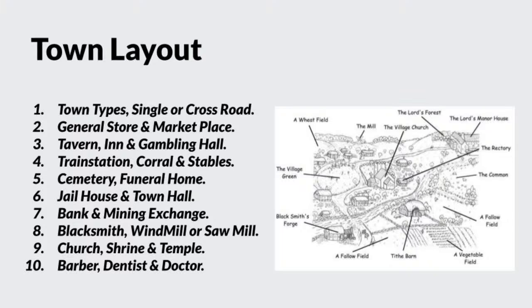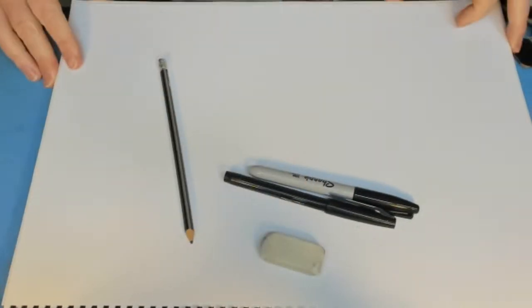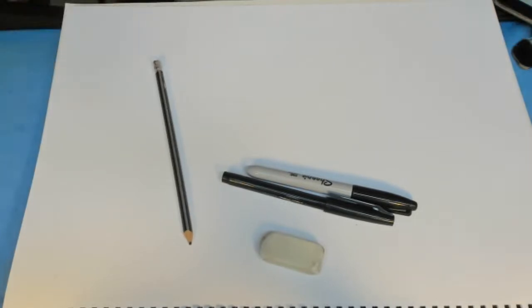So, let's transition over. You should hopefully have, from my screen that I showed you, some ideas. This is essentially my piece of paper that I'll be working on for today. We have some big black markers so that you can see it on the screen very shortly. And we're actually going to give it a name. And I really liked Crackpot Creek. I actually thought that was very, very clever.